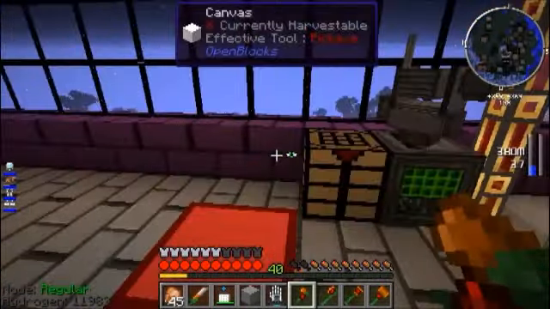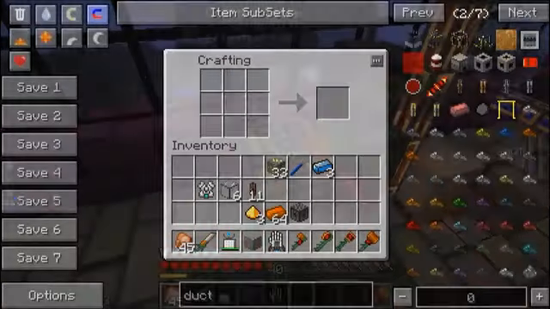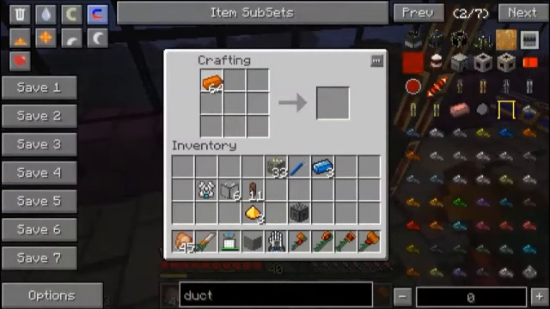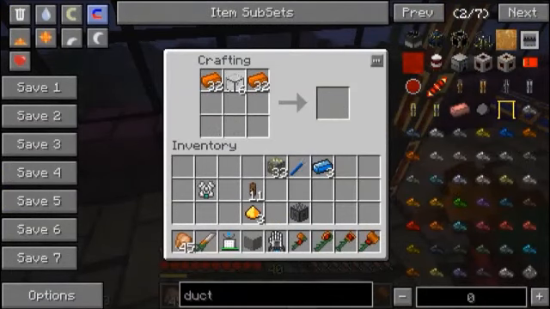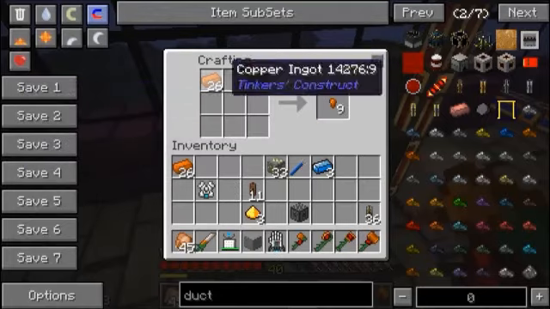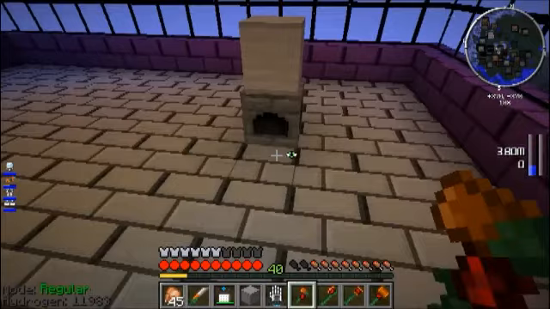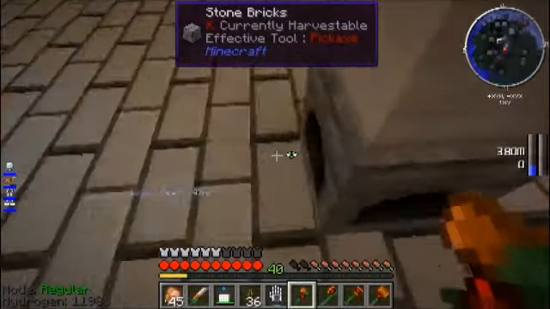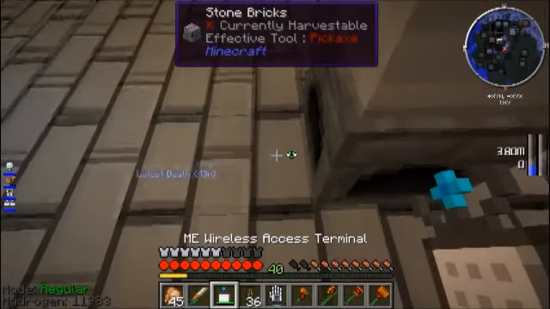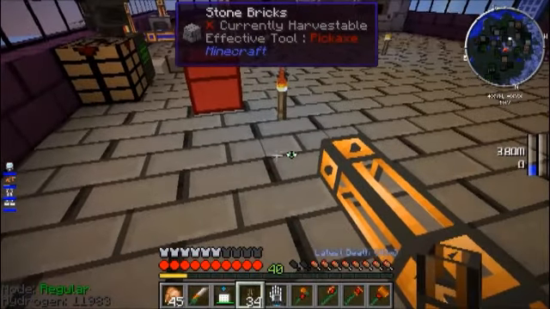Let's go to this crafting table here. Nope, that's my power suit. So, 36 liquid ducts. Let's see how far they get. So, if we have water coming in like this.